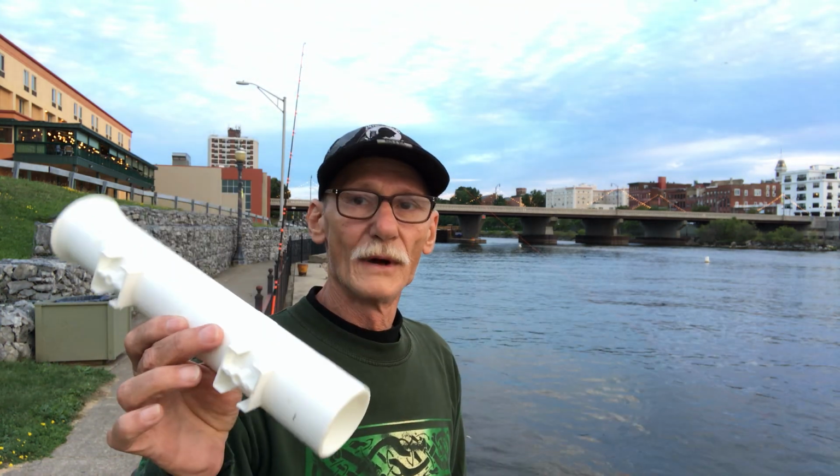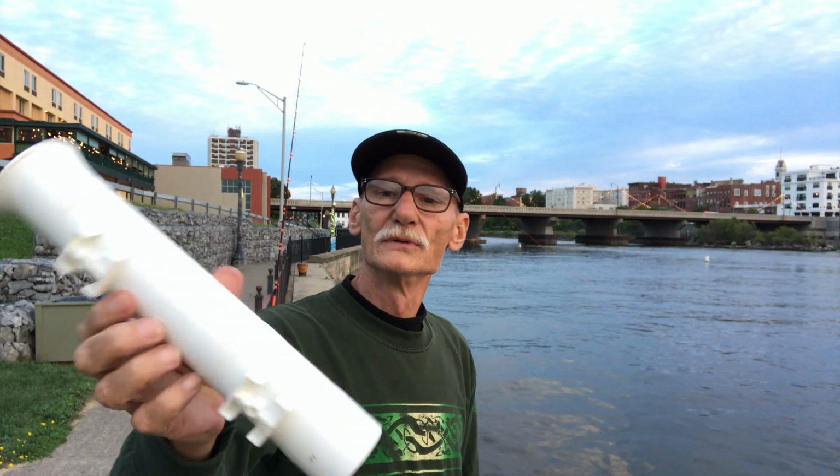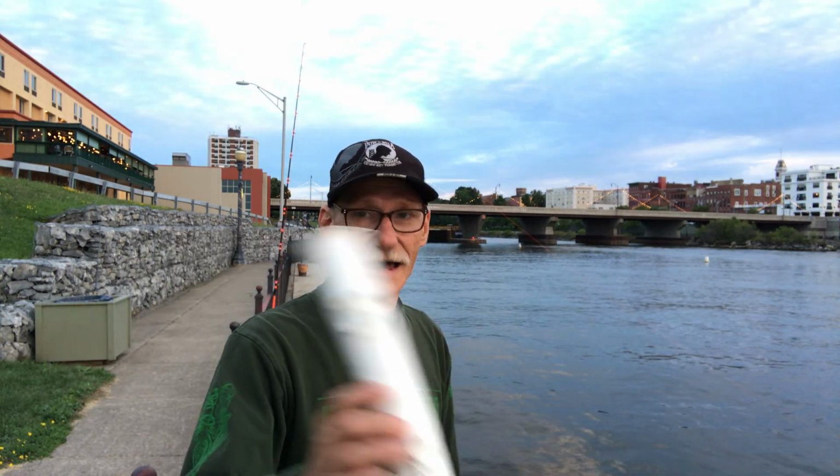But anyway, what I wanted to show you, you can get them at Walmart, a couple bucks. It goes on the front, where your rod sits in. Just a rod holder, mounts, just screws on to whatever you want to mount it on your boat. You find it in the boating section at Walmart, right there next to the fishing, camping, the outdoor section. You'll find the boating in between that and automotive.